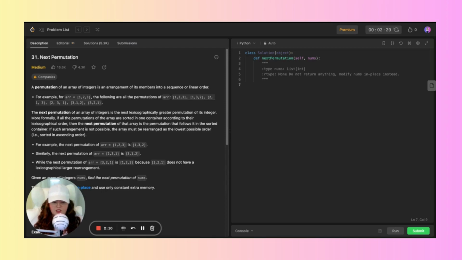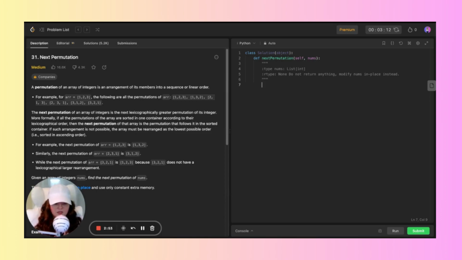But I think how I want this to go is start from one side of the array and find that first element. And then if we find the element, and it's greater than the nums here, then we just swap it. And then if there's no element, that means that the array would already be the largest permutation. That's the logic I think I want to start with, but I don't know if that's exactly what I want to do entirely, because I do think for this a binary search function would be good.